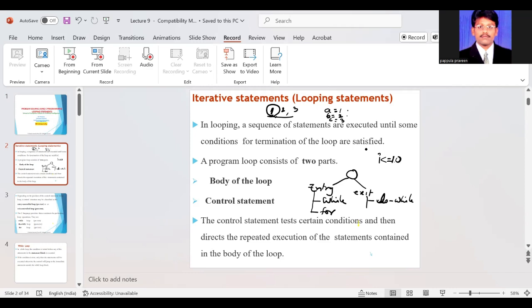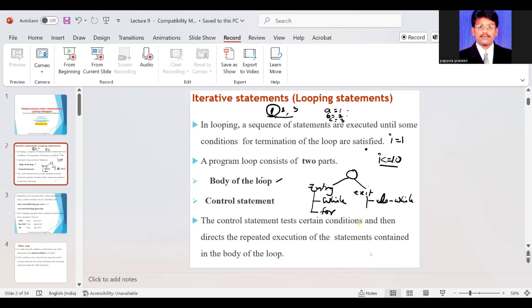Now, in every loop we have two parts. One is the body of the loop, the other one is the control statement. The control statement first tests a certain condition. What is the condition we have? i less than or equal to 10. What is the i value? Initial i value equal to 1. 1 less than or equal to 10? Yes. Then the body of the loop is executed.